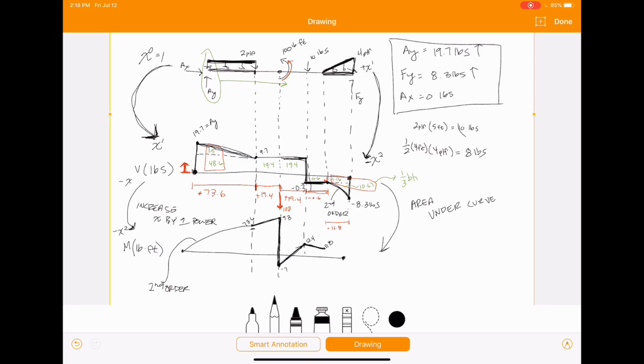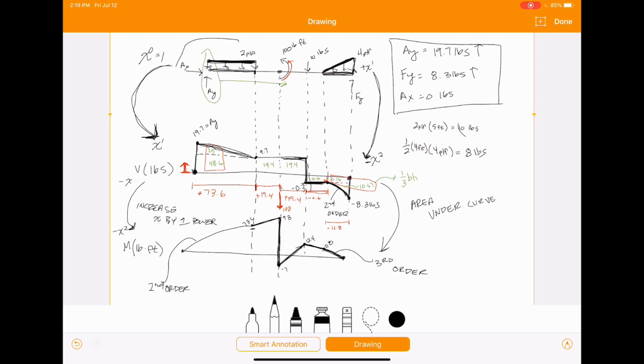And then this one is where it gets fun. To get from 11.8 to 0, up here we have a second order. So on our moment diagram, we have to increase by the power of 1. So we're going to have a third order. And again, it's going to be negative. And like I was saying before, those start to look all the same. So I just like to label that's a third order, just so you remember. And it's as simple as that. There's your shear moment diagram. There's really nothing else more to it.